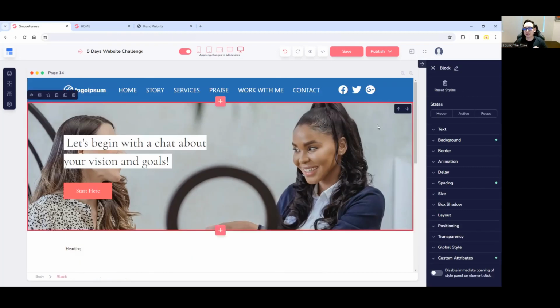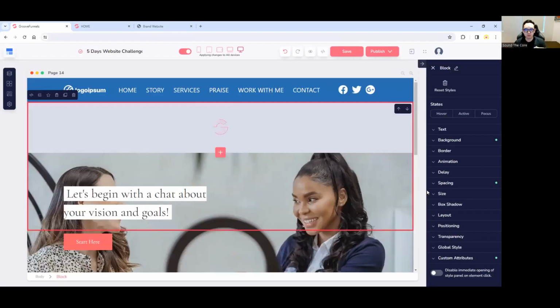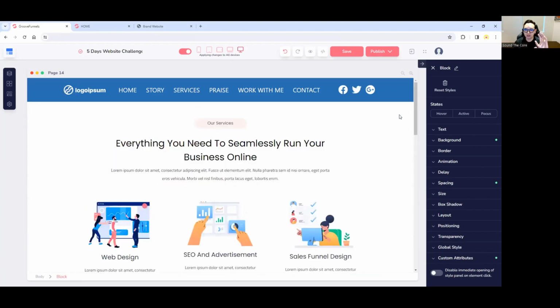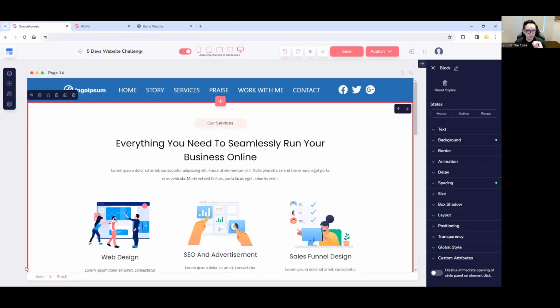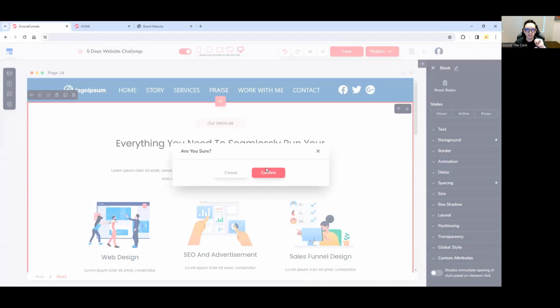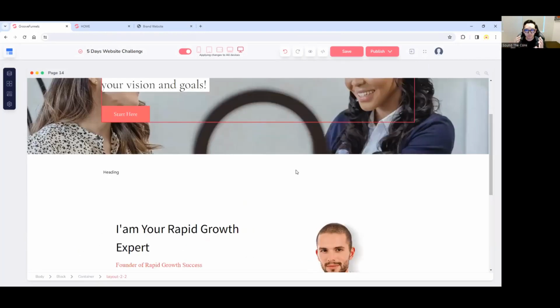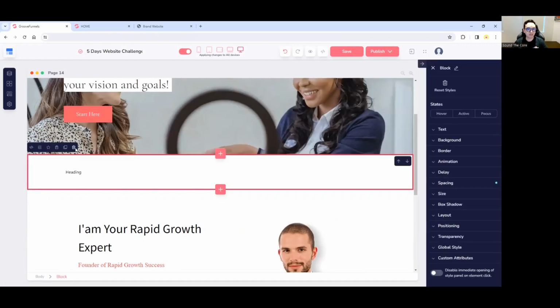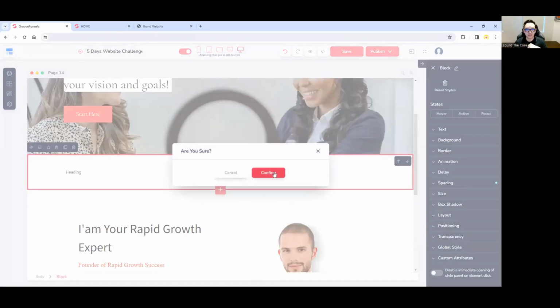For today, the last exercise is to start stacking blocks together. Once you have done that, you have accomplished the outcome of day 2, which is being able to add in as many blocks as you want, learn how to move them around by clicking on the block, be familiar with the breadcrumbs, push it up or push it down, delete it. And so that is the main takeaway that you should aim for in day 2 of the 5 days Build My Website Challenge. I'm just going to delete that block.